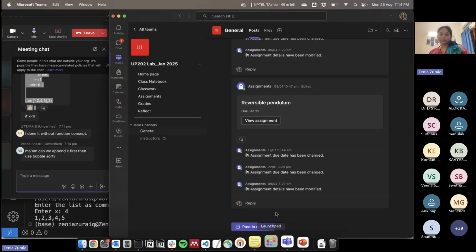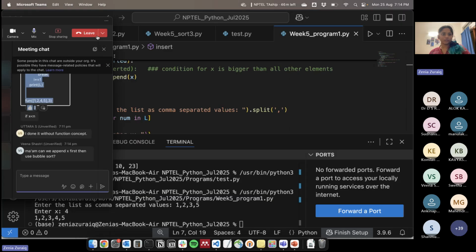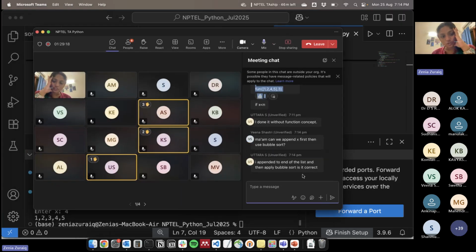Okay. Is this clear to everyone? I've done it without a function, that's fine. Question: can we append x first then use bubble sort? Sure, but you're already being given a sorted list. The reason you're given a sorted list is so that you don't have to do a sorting at the end again.